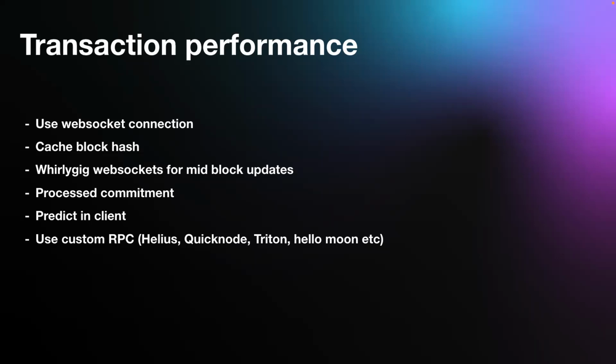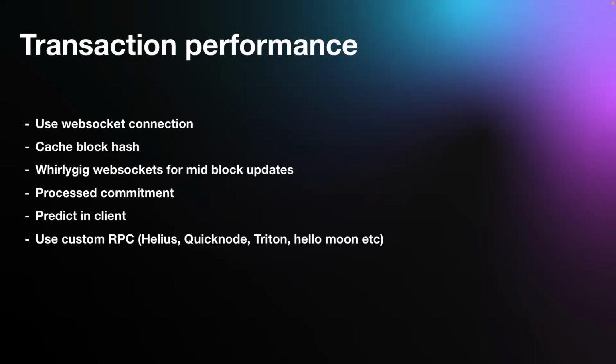Another thing you can do is predict stuff in the client already. What that means is I press the right button, I already let the character walk, and I do the transaction in the background. As soon as my character arrives at the position I want him to be, it's already done in the background, and the client is already there.